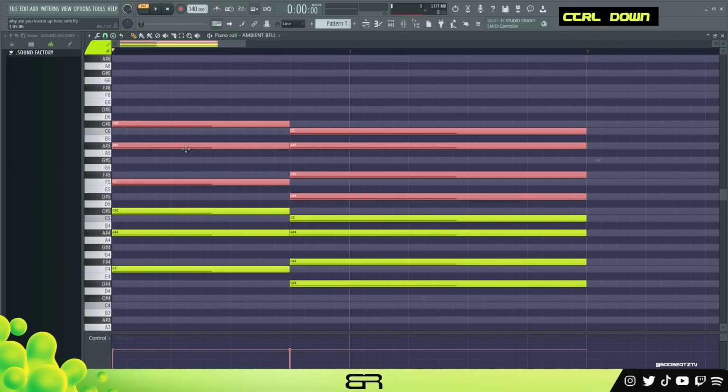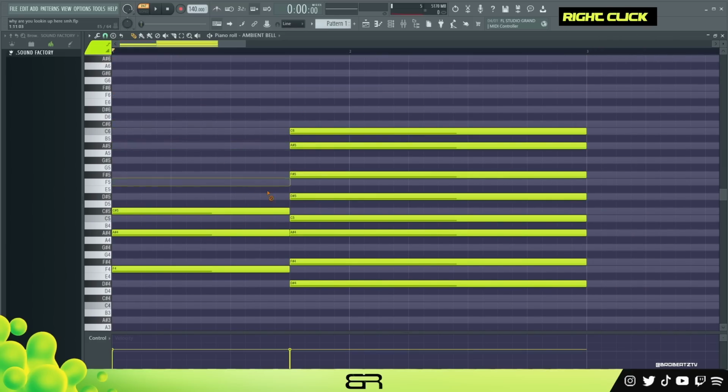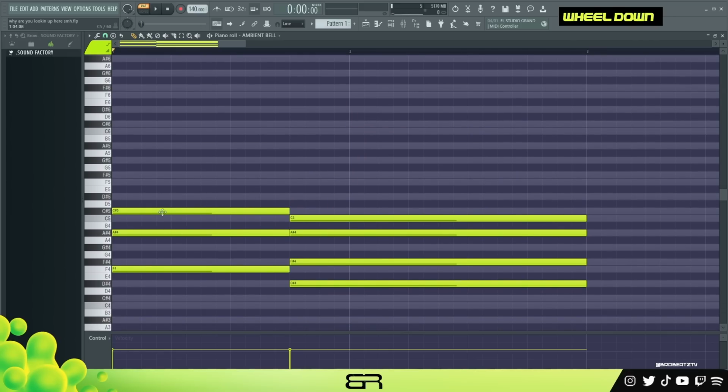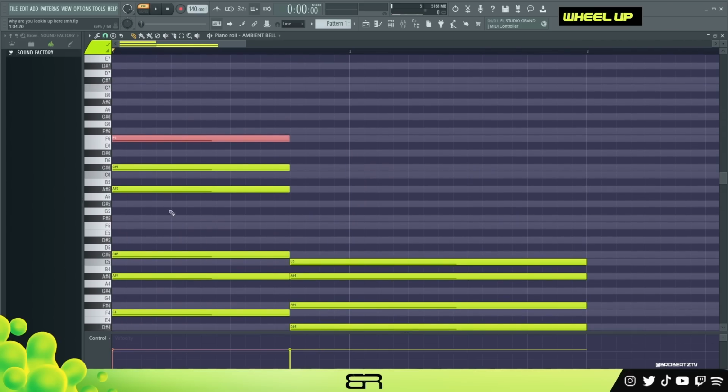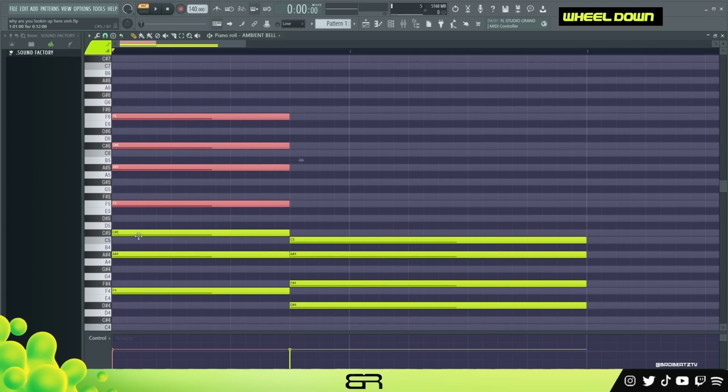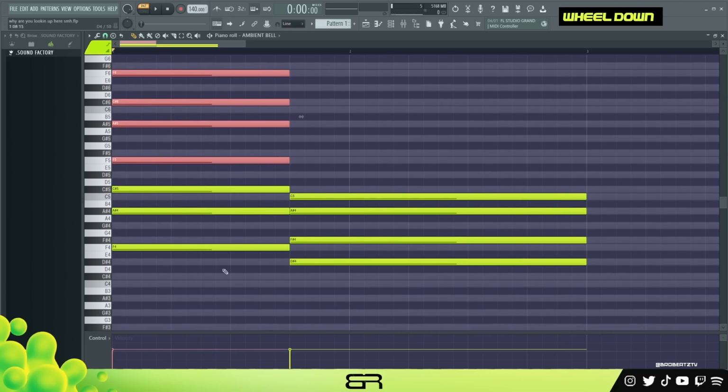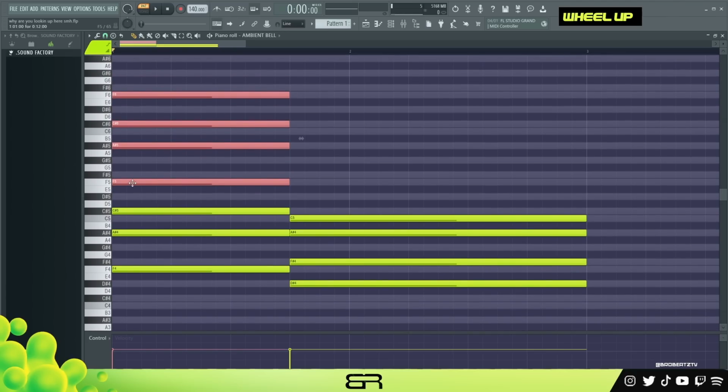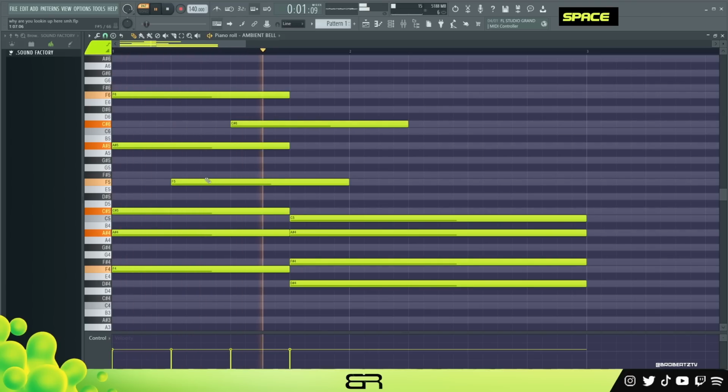All right, so that's pretty much the notes we'll be using, right? So let's delete these. And then what you can do is just choose some of these notes. We can just take all of these and pull them up again. Actually, let's keep it like that, right? So we have this to work with. I'm just trying to show you that most of the melodies you have up top are pretty much the same as the ones at the bottom, right? So what we can do is just offset some of these. Right now it's already starting to sound like a melody.